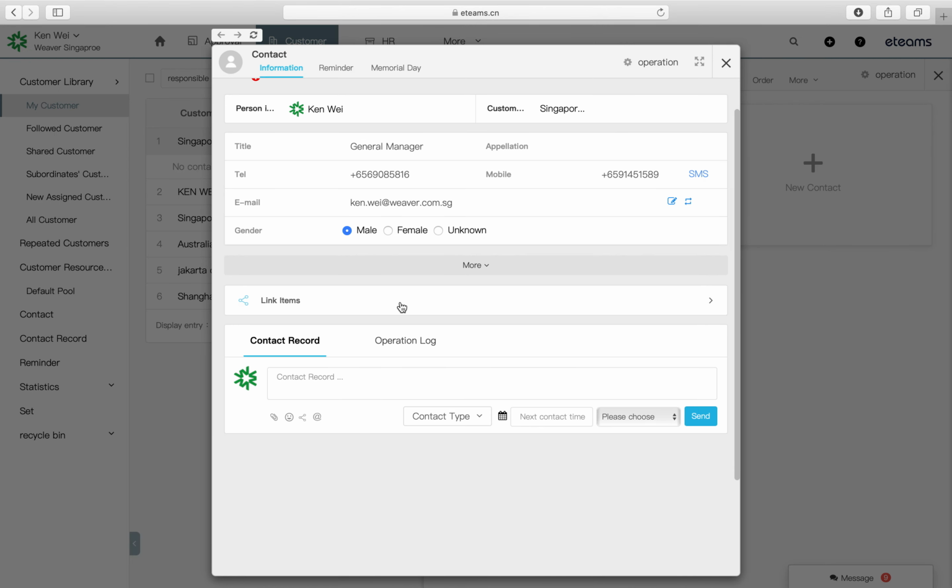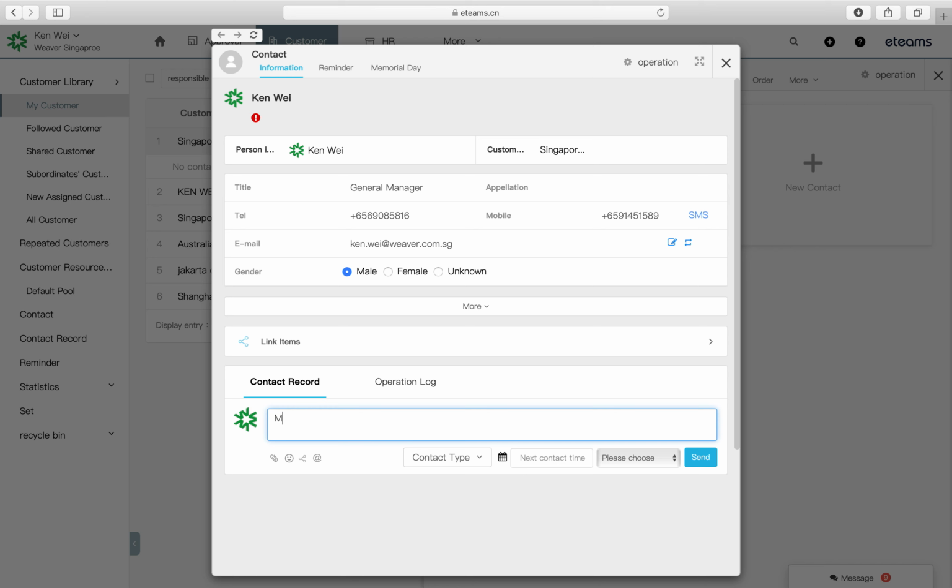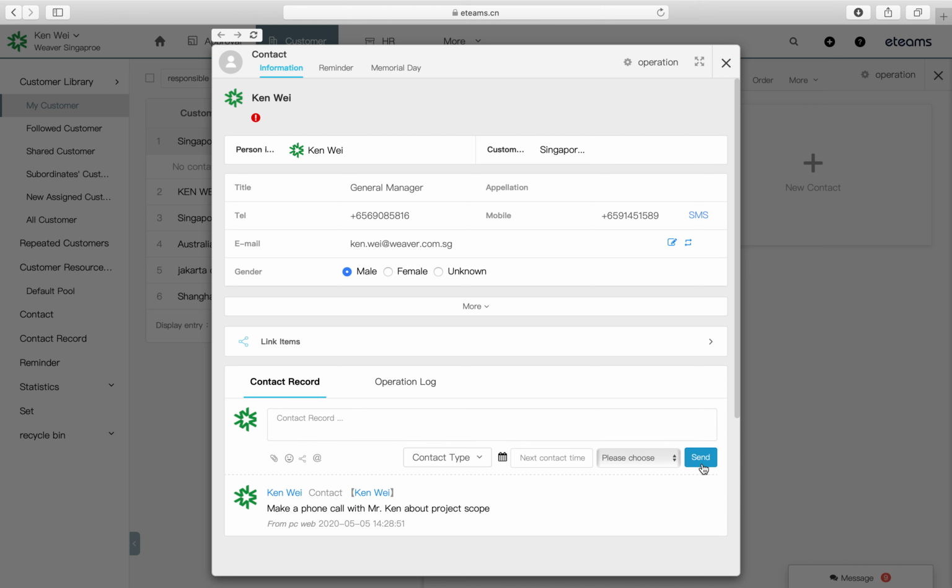So you can add one, and in the future, right, you can go and check more information. If you contact this person directly, you just make a phone call with Mr. Ken about the project scope, and then we just send. So for each of them, right, you can discuss here.